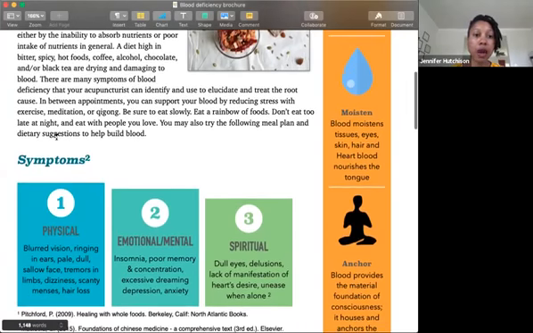A diet that's high in bitter foods, spicy foods, hot foods like coffee, alcohol, dark chocolate usually, black tea, those are very drying and damaging to the blood. So they damage kind of the fluids or substances. Too much, of course, everything in moderation, fine, right? But if it's too much, then that may be damaging.